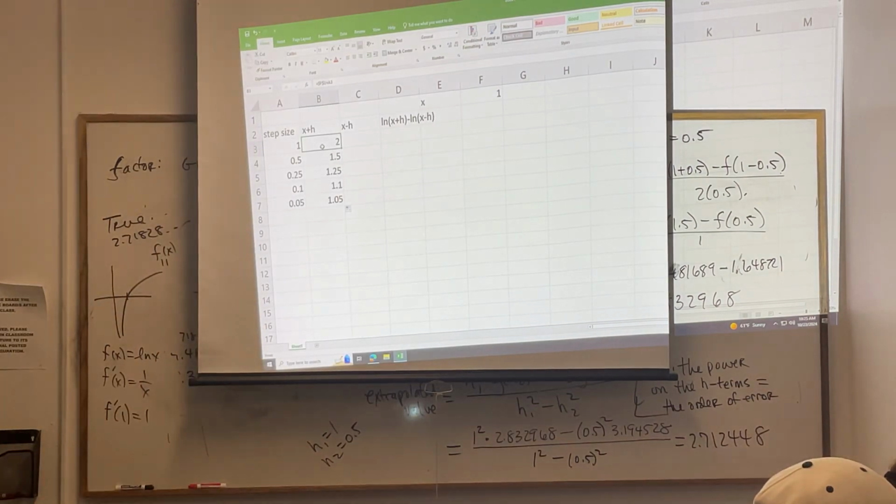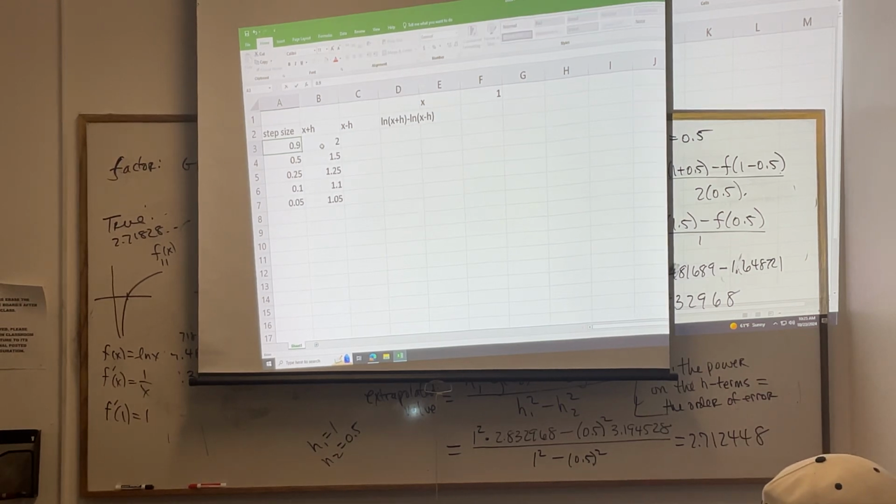Question. Yes. Are we going to get an error with x plus h with the step size of 1? Because we will go to 0. Yeah, because we will go to 0. That's a great call, Lou. Let's change that to 0.9. Okay. Safe side. That's an excellent point. We would have run into that in just a second, but you got us ahead.